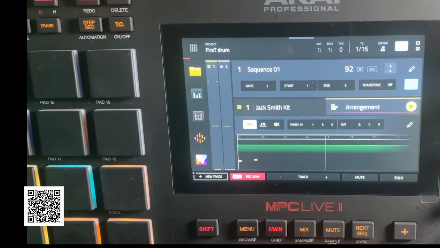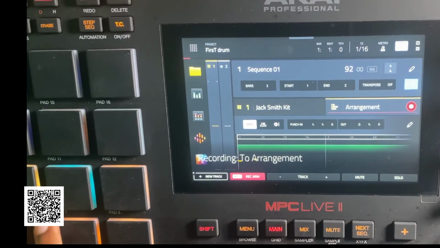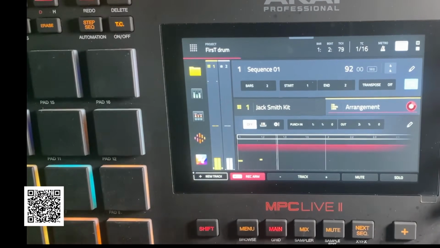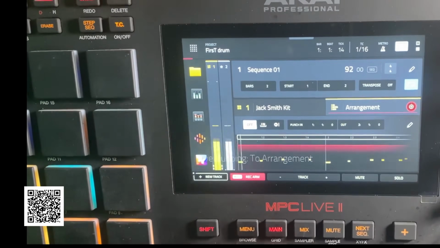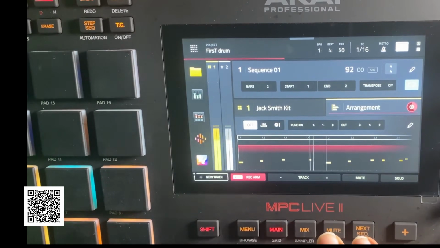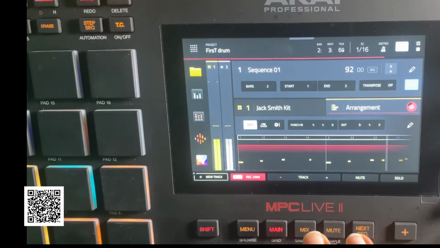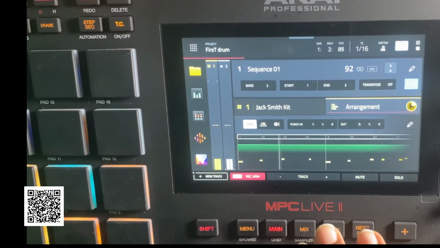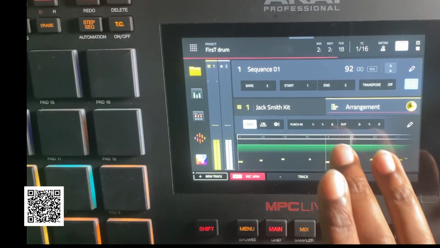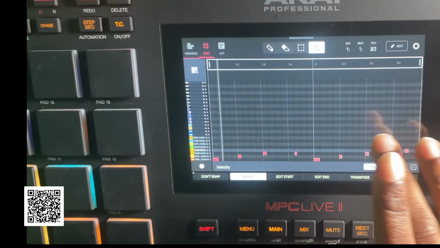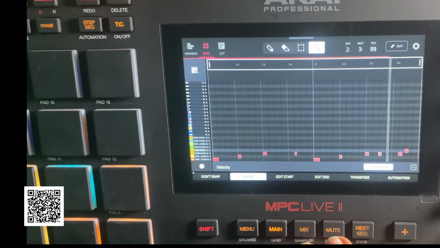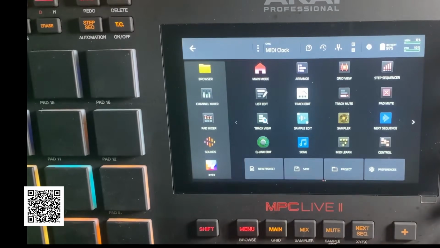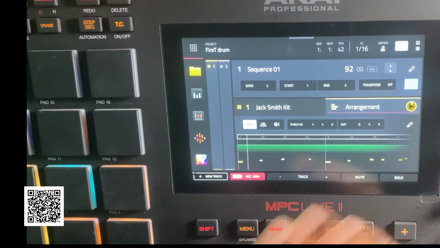So let's go ahead and put in a good drum. All right, just like that, we have a drum loop.